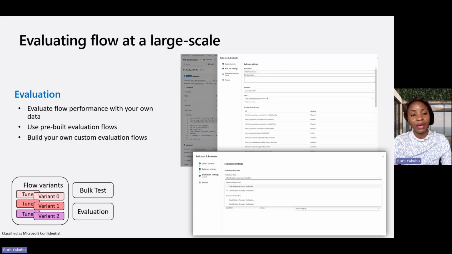There are a lot of templates out there that you can choose, and you can also build your own custom evaluation, how you want it to evaluate the flow you just created. The good thing is you can also test in bulk.